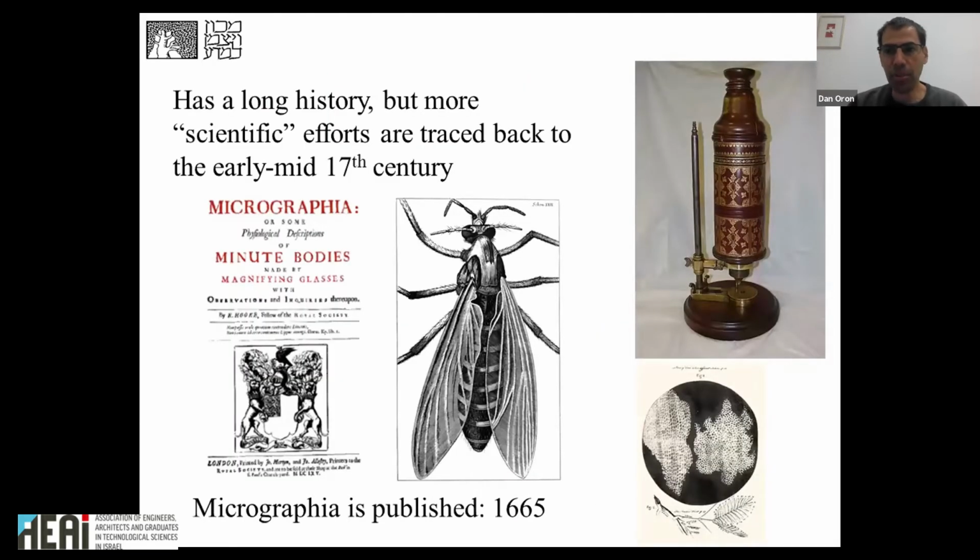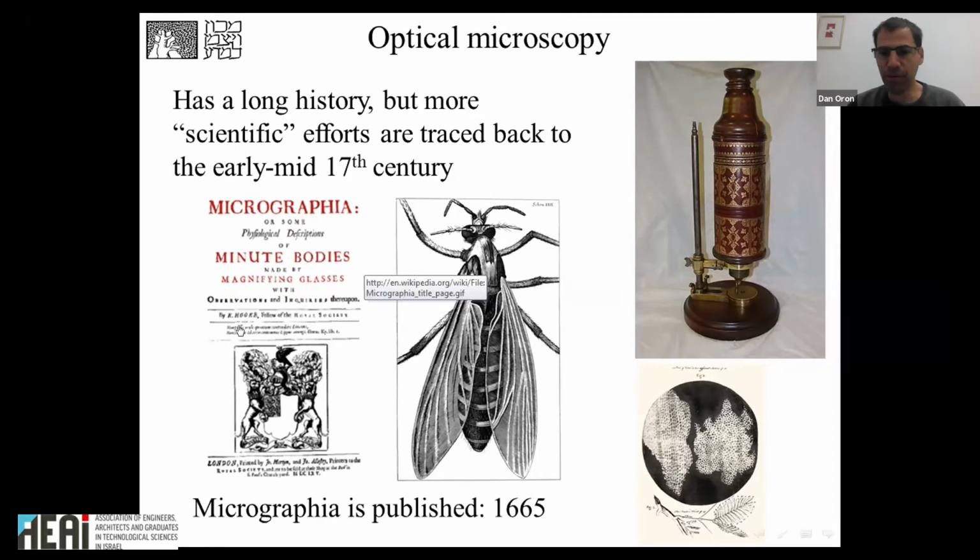Optical microscopy as a science has a long history. The microscope was invented 500 years ago, give or take. But the field of bioimaging is a bit younger. If you have to trace it to one point, the point where people started looking at the microscope as a more quantitative tool to look at biology, I would choose the publication of this book, Micrographia, by Robert Hooke.